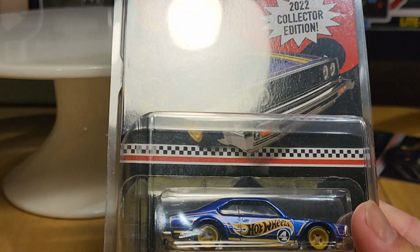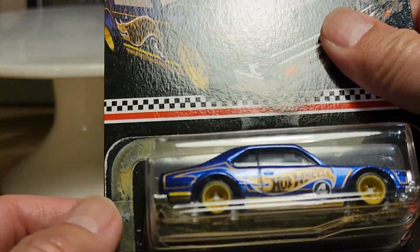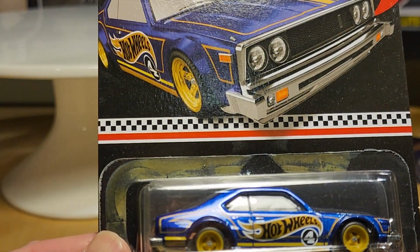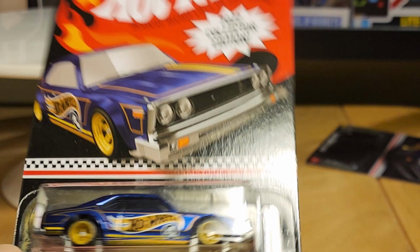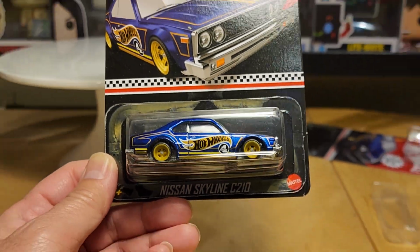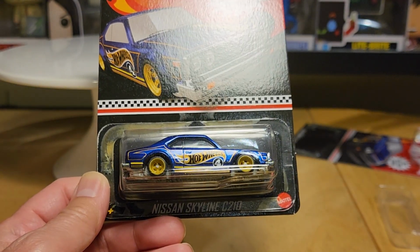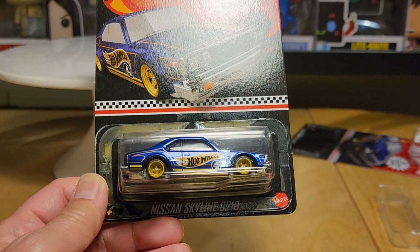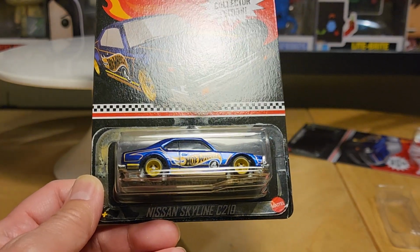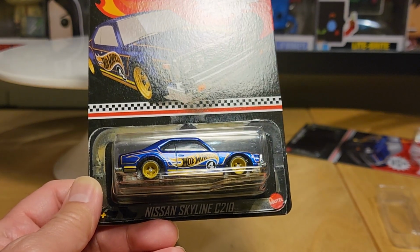The next piece I'm going to share with you is the number 4 car, which is the Nissan Skyline C210. I actually had to grab these off of eBay, because this was the Kroger mail-in. And unfortunately, A, I don't have any Krogers near me. I think the closest one is probably Virginia. And B, as you may have seen, I've ordered Kroger cases online in the past, but the Kroger cases never appeared online in the store. So I had to grab these from eBay just so I can finish the set.